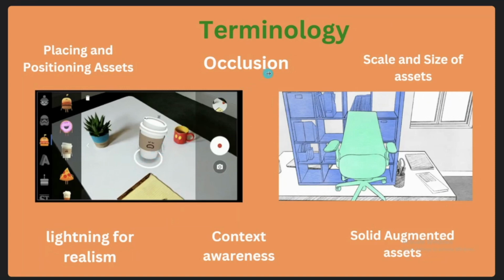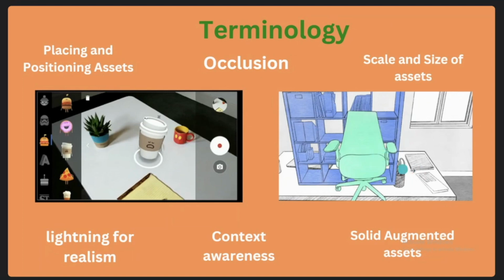Next is occlusion. Like we see in this image, this virtual chair is occluding this table. Occlusion is hiding, here just hiding the table, but in a good augmented reality experience this should not happen.